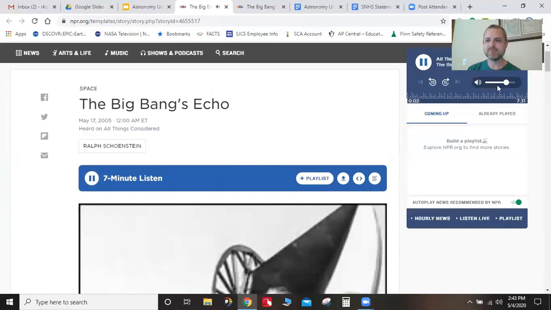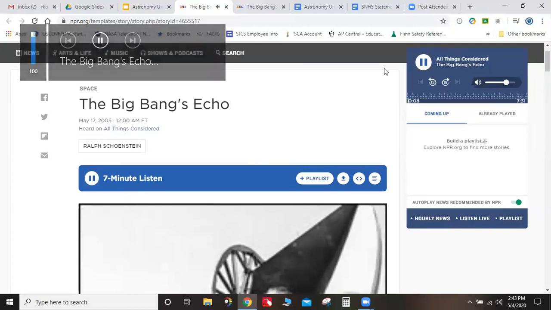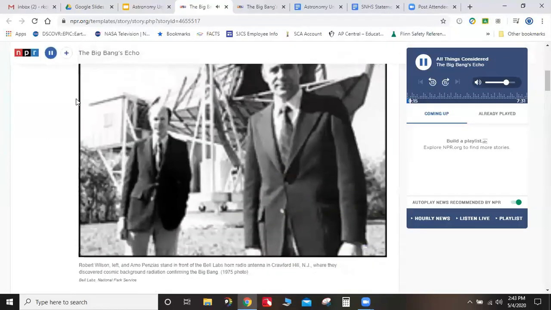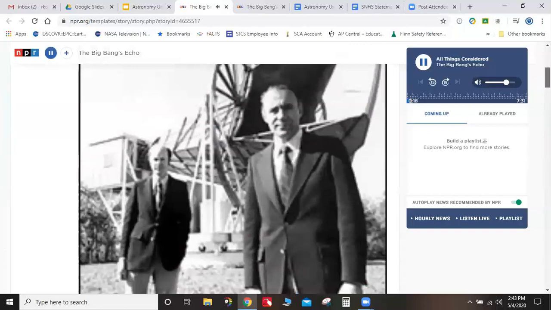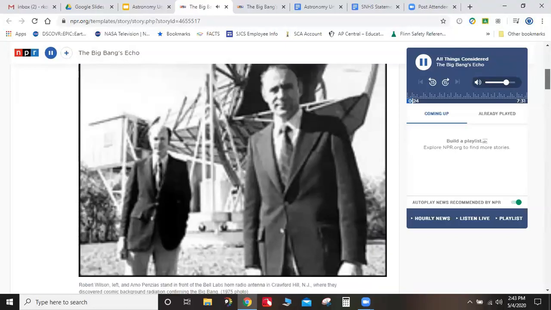NPR News, this is All Things Considered. I'm Michelle Norris. And I'm Melissa Block. A clue about the origin of the universe was discovered 40 years ago. In 1965, the world learned that two astronomers had stumbled onto something that seemed to prove creation occurred all at once long ago. On May 21st of that year, a headline on the front page of the New York Times read, "Signals imply a Big Bang universe." The discovery was an accident. Arno Penzias and Robert Wilson were only trying to clear unwanted noise from a radio telescope. They later won a Nobel Prize for their work. Scientists have labeled the discovery the greatest scientific discovery of the 20th century. Here's commentator Ralph Schoenstein. Listen now to the oldest sound you will ever hear.